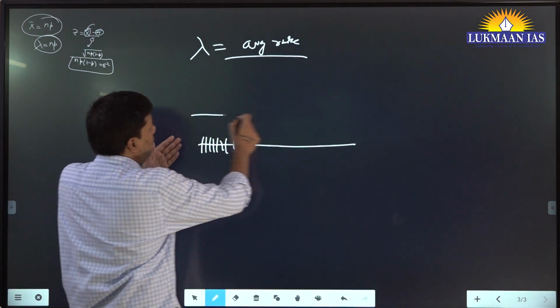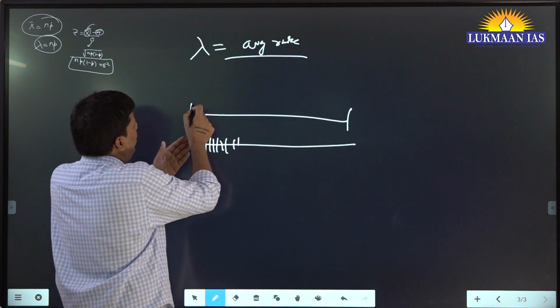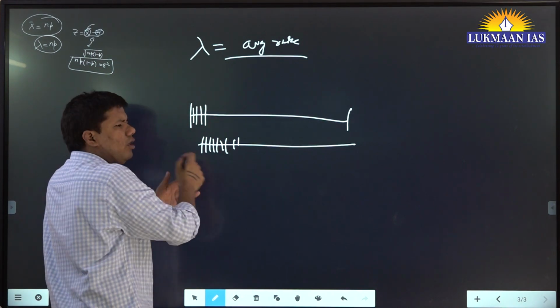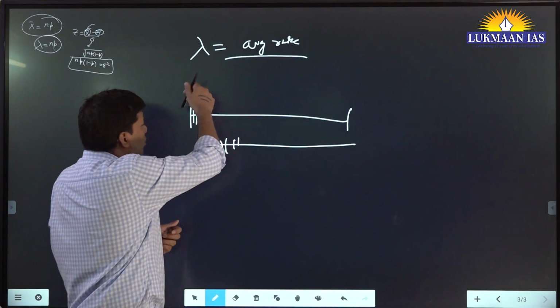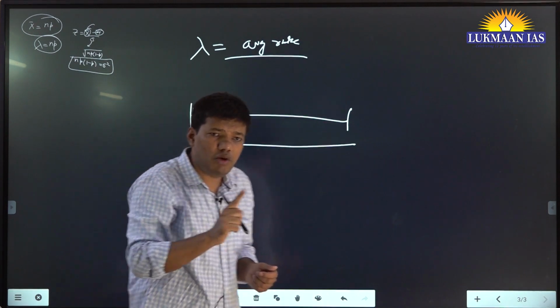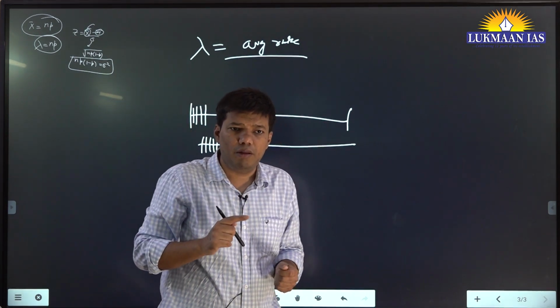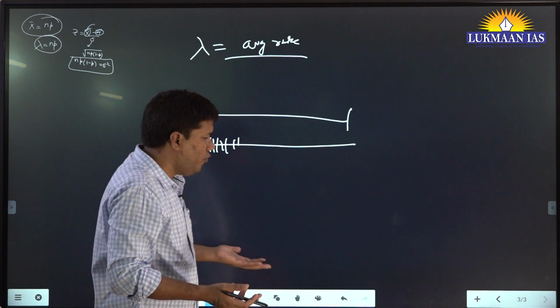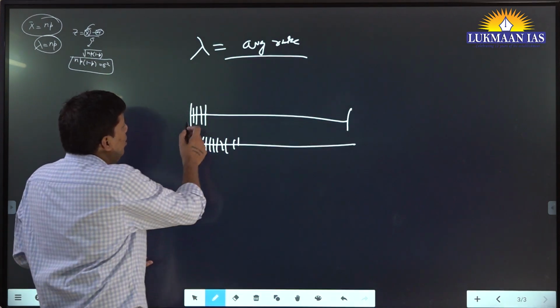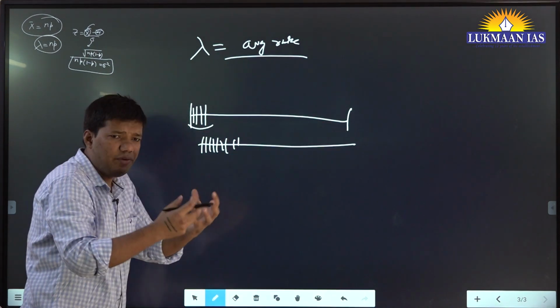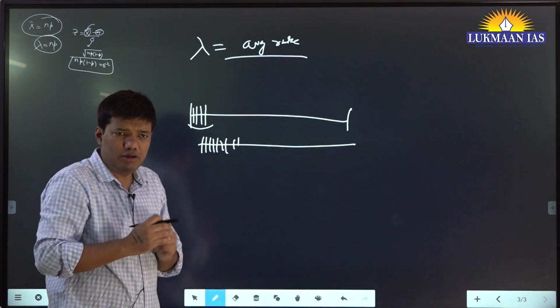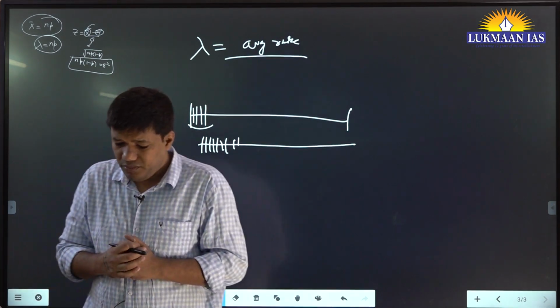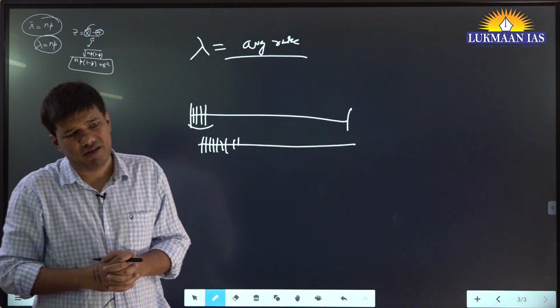Let's say there was a 15-minute time interval, and you have divided it into, let's say, thousands of subintervals, right? So within one subinterval, not more than one ship can come. So it might happen that for a ship to arrive, you might need 6-7 subintervals, right? Got it? Third assumption is that occurrences are independent.